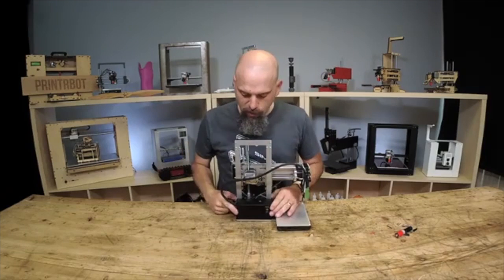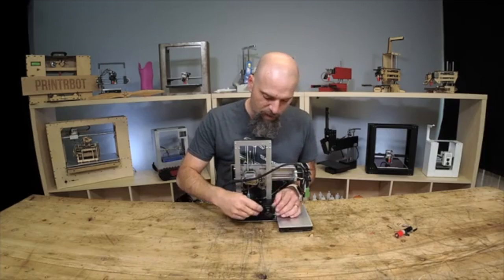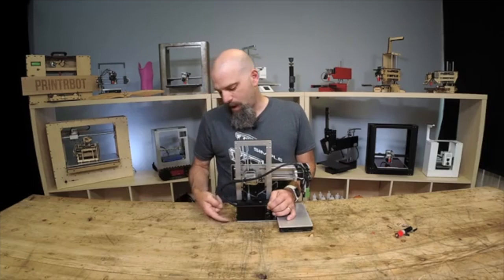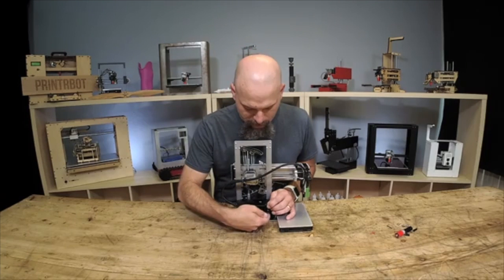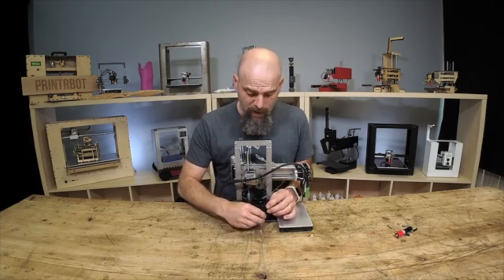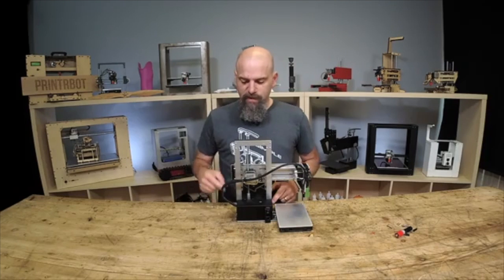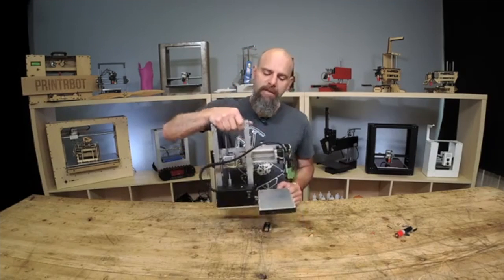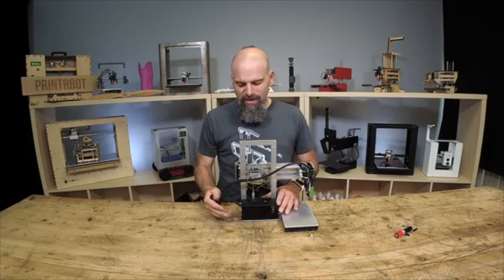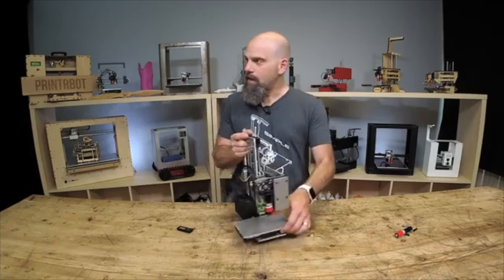So in lieu of this case, your model will come with this part instead of this part. The switch will mount right there, and the power plug will mount right there. So it just brings it in, allowing me to print just a small part. It is pretty sturdy, so you could use it, no problem, without this case and the faceplate and without the handle. It's just that the handle makes it a little more comfortable, and I think stylish. And these cases, I love a clean bot. So there you go.